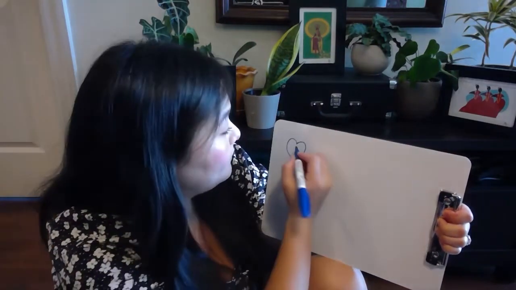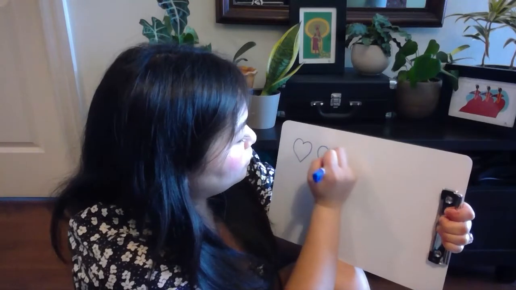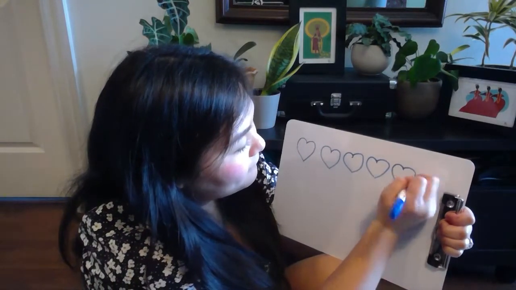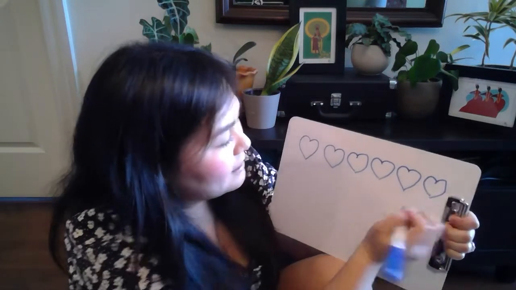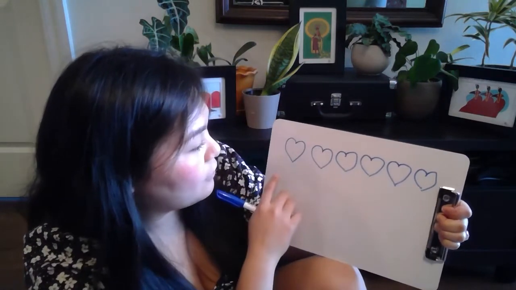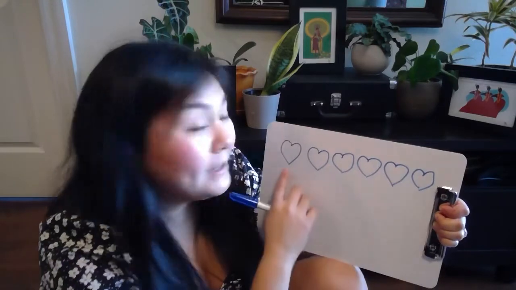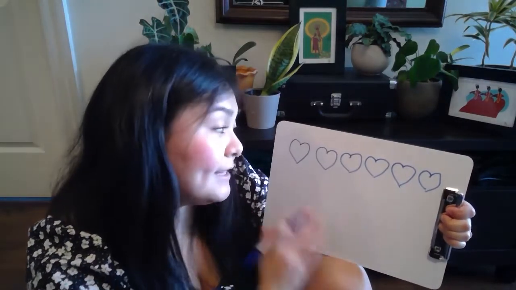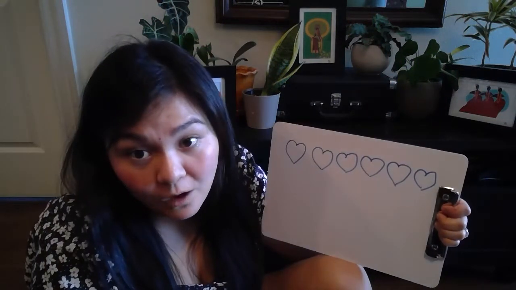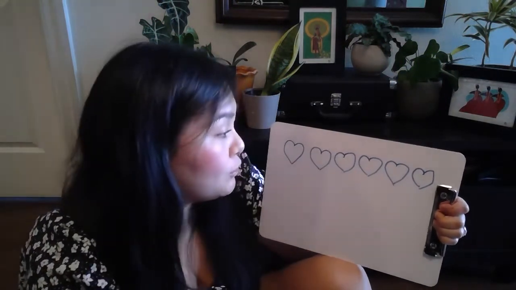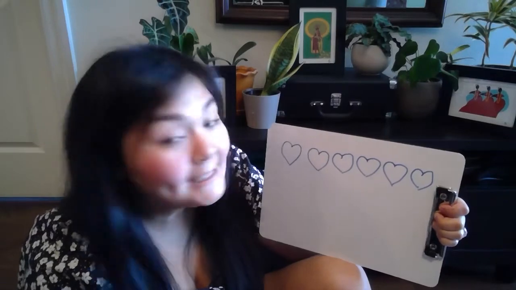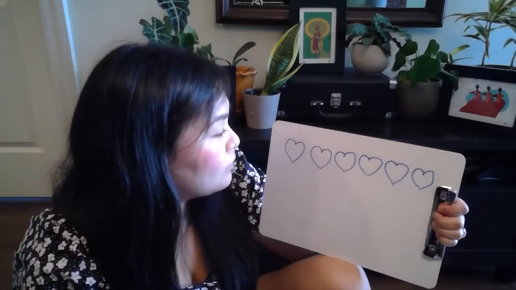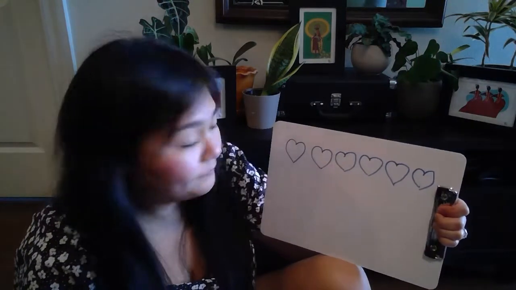Count with me, please. 1, 2, 3, 4, 5, 6. I'm going to stop at 6 because I know that the character had 6 apples. So then I had to draw 6 hearts. I know from the story that this character gave some apples to Miss Watt and then the rest to Mr. O'Connor. So I know that some means more than one. So let's just say that the character gave 2 apples to Miss Watt.